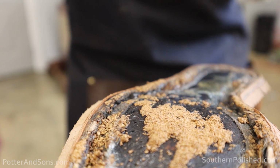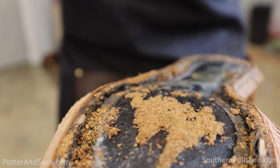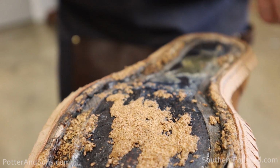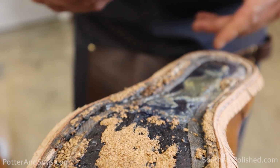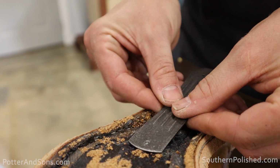Some Allen Edmonds don't have shanks. This one did. It had a wood shank, but this thing had so much glue in it that when we were removing it, it just started cracking into pieces. So we are going to replace it with a steel shank that's about the same thickness as the other one.